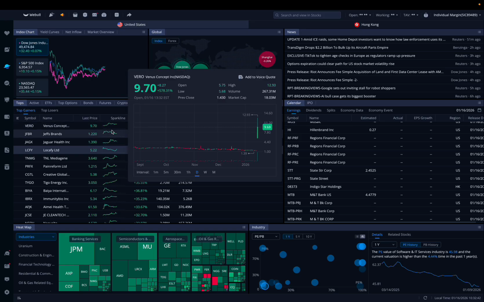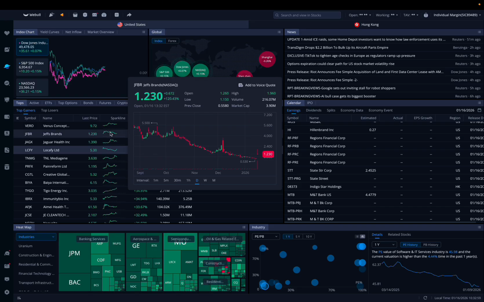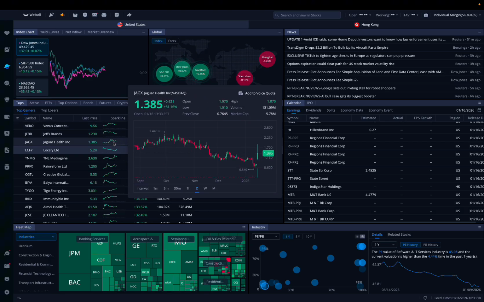I am ideally looking for stocks trading below $10. Like this one right here, this is a $1.23 stock, really cheap stock here. This one definitely has the potential to gain another 100% the next day, although in terms of the technicals, it is not looking good. We are in a downtrend. It is a red candle reversal bar as well, so definitely not one that I want to be trading.